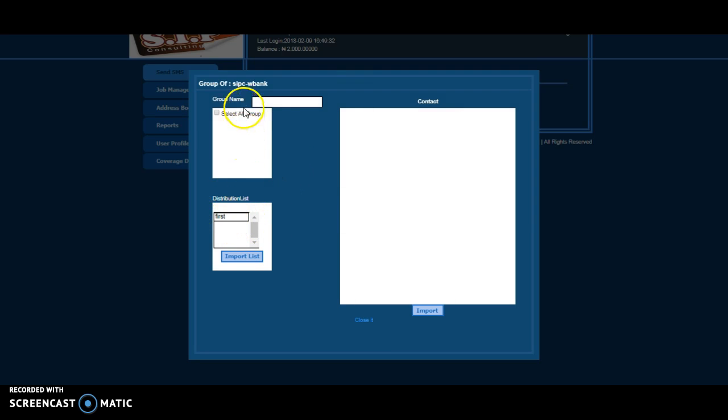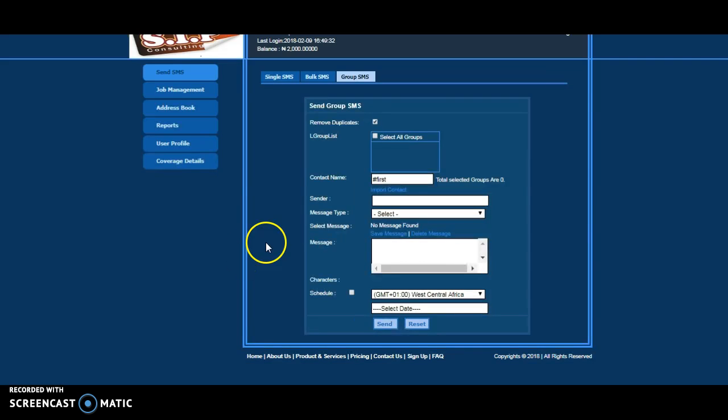This is the distribution. Assuming you have your numbers in groups, maybe you have created groups initially, you can begin to select whichever group. Assuming you want to create a group, you can start. But the one we want to do is the distribution list. So just click. Remember this name that we chose the other time. First, that's for the list. So you just click it and click imports.